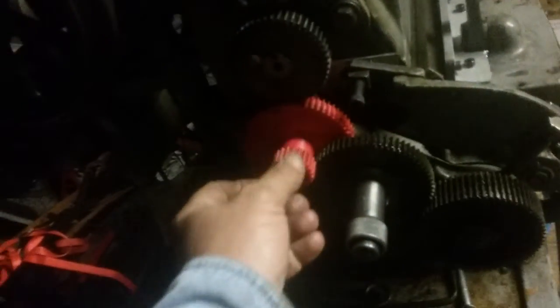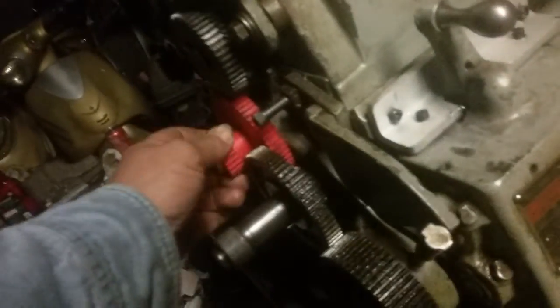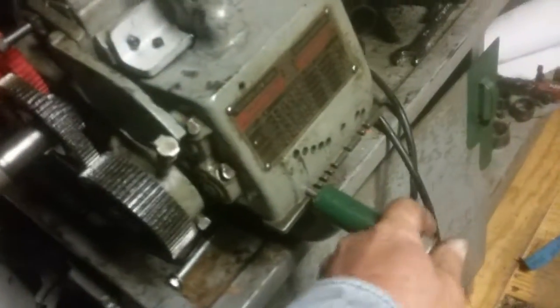I'll just disengage it back to neutral for now. And when my brass thing gets in here, I'm going to pull this off and put the brass insert in there. Then we're going to fire it up and see if we can engage the transmission down here to spin this big screw. See that big screw? It goes up in there and it moves the saddle bed back and forth. Right now I have to do it all manually — it's a pain in the ass — I want to use my transmission.